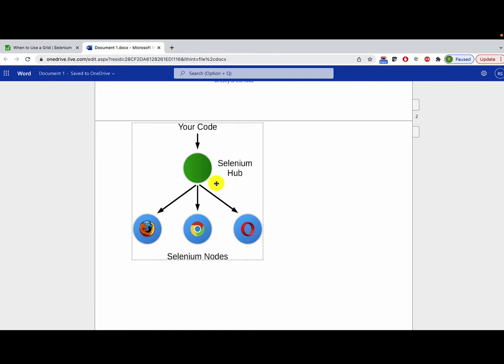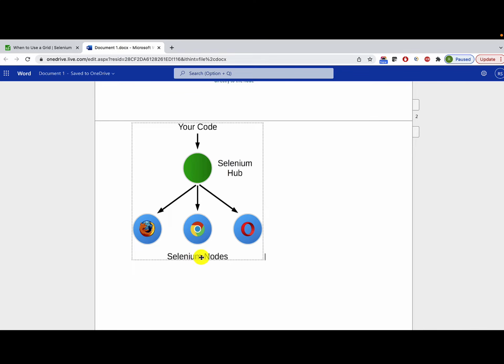But from a high level, the hub could be in your local system, where you are writing and running your Selenium code. You can start this execution system on your local machine, and when you run your test, it will first reach this hub, and then the hub will decide how to distribute tests to different machines.